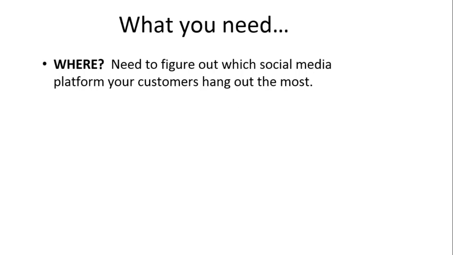So we talked about that you need to figure out which social media platform your customers hang out the most. We won't only just discuss different social media platforms, but we'll discuss how you can figure that out by analyzing your competition. So instead of trying to reinvent the wheel, you are simply figuring out what is working for your competition already, who have most likely already paved the way. Based on that, you can figure out where your customers are hanging out.